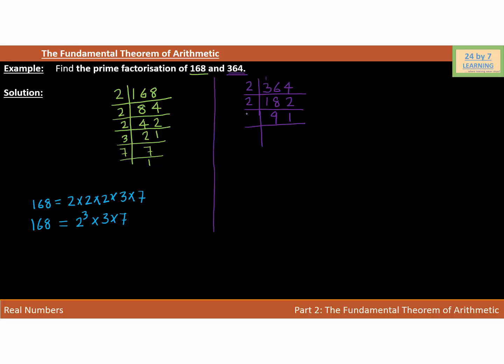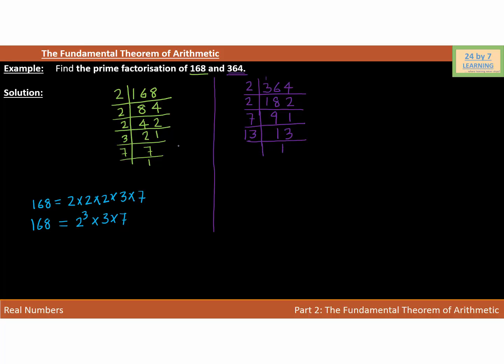Now what I'm going to do, I'm going to try 7. So 9 over 7 is 1 and I have 2 remainder. So 2 and 1 is 21. So 21 over 7 is 3. So basically I have 13 if I divide 91 by 7. Now there's only one number that can divide 13, which is 13. So 13 over 13 is 1.